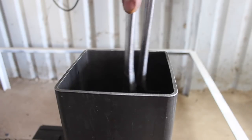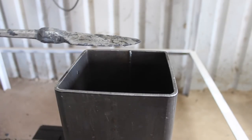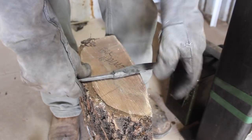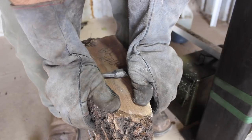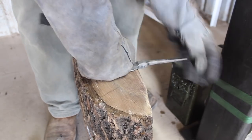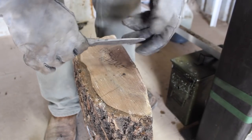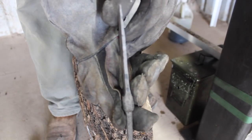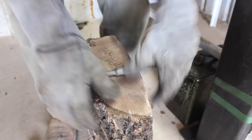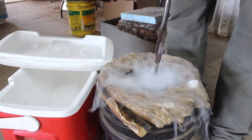Grain growth and bad carbide distribution are more affected by temperature than by time. So you can hold this steel at 1,625°F for 15 minutes without adverse effects, while still allowing the steel to do what it needs to do. I normalized at 1,625°F to get everything stress-relieved and homogenized after forging. I followed that with a cycle at 1,500°F for 15 minutes, then 1,450°F. Typically I do four thermocycles, but I tried it with just three. The chromium also helps keep grain size down, which is another benefit.